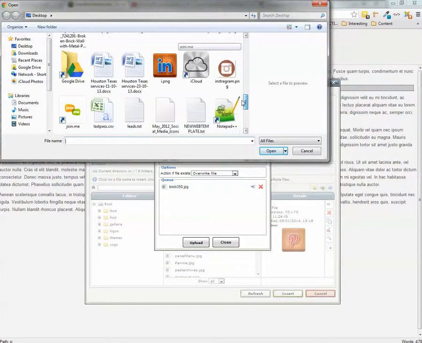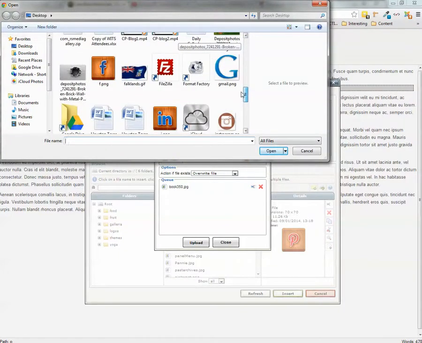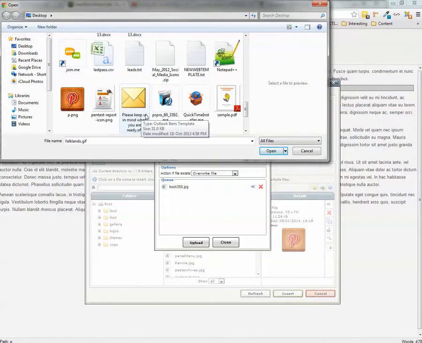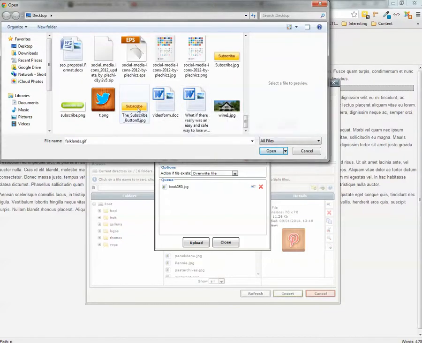Let's say I wanted to put in this image, which I already have. No, let's not put that one. Let's say I wanted to put this. No, I don't think GIFs are any good. That's too big.